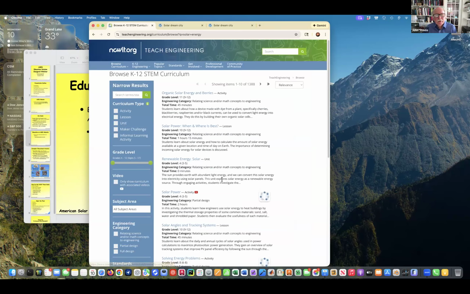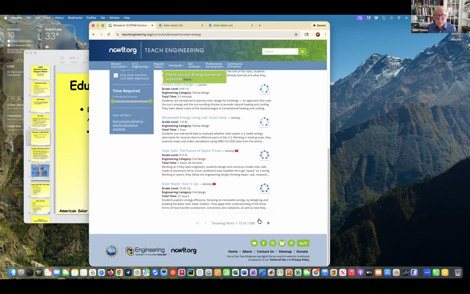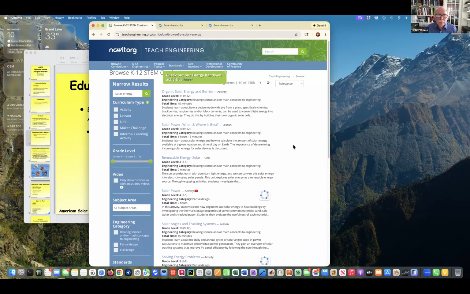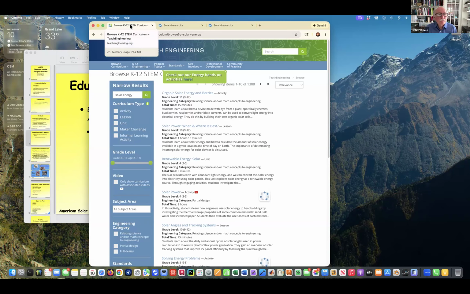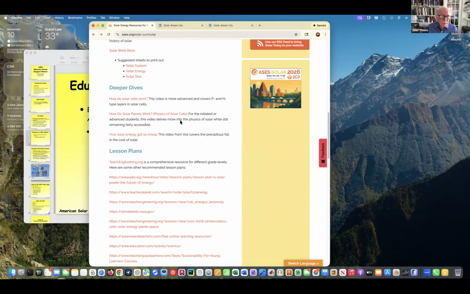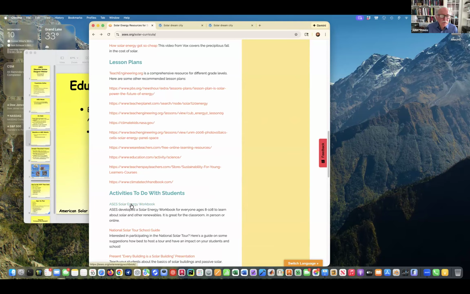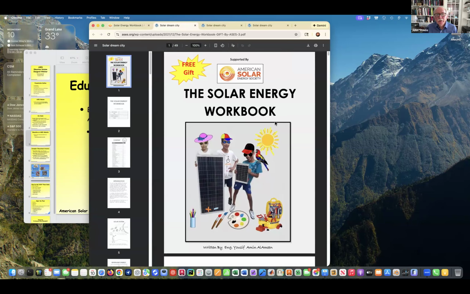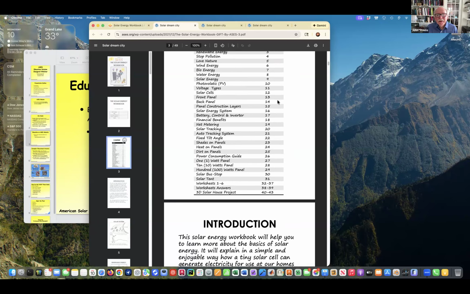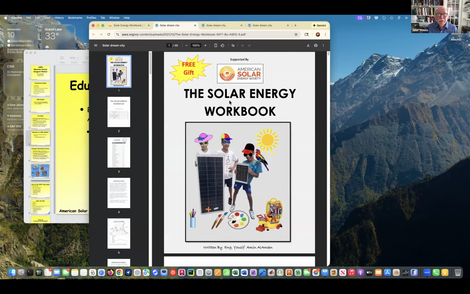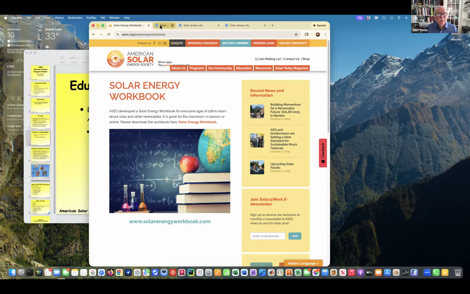One is the Teach Engineering link, which is an incredible number of lessons that have been developed by folks at University of Colorado. In fact, there are 1,388 different modules that can be shared and used in the classrooms or by anyone who's interested in doing a STEM curriculum. And then the other one that is fun is this solar energy workbook, which is really something where you can get out your own crayons and make your own coloring book. And our executive director, Carly, is responsible for that. So that's also the sort of thing that's available.